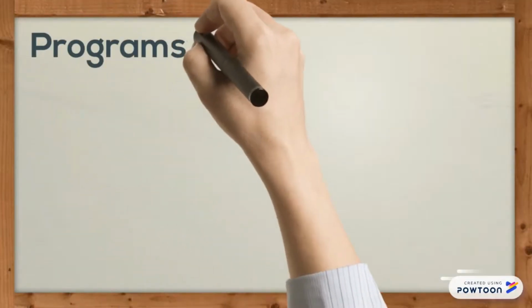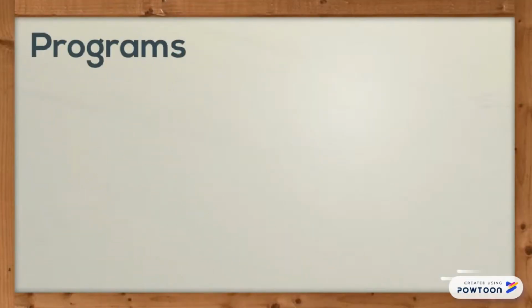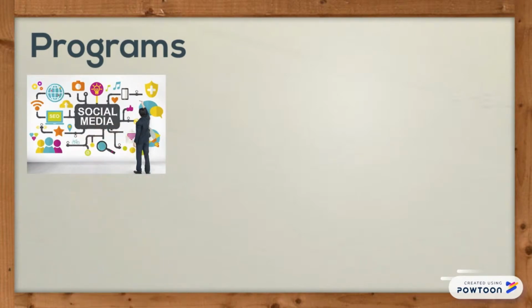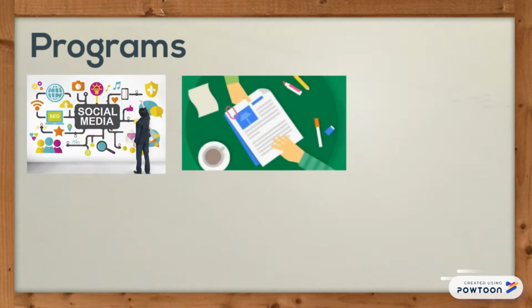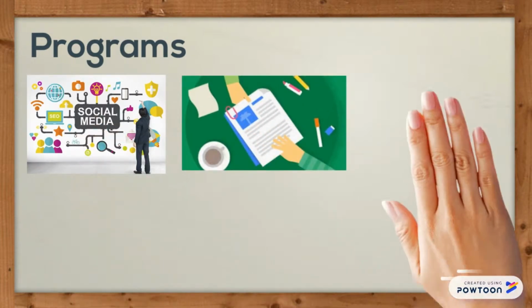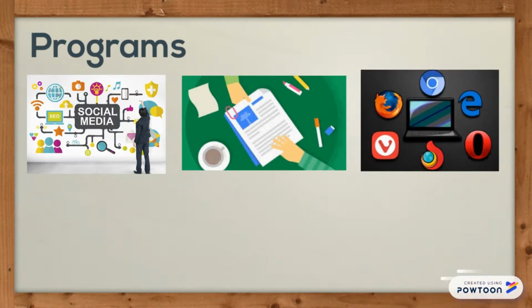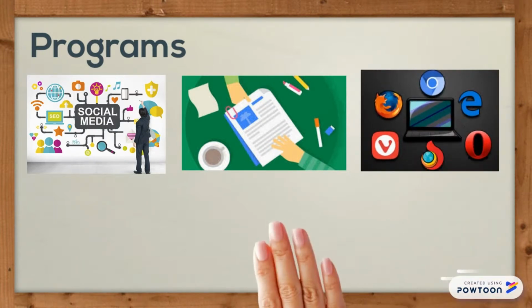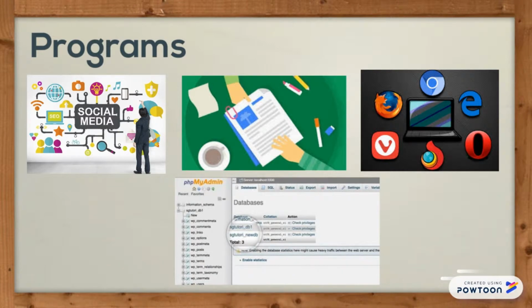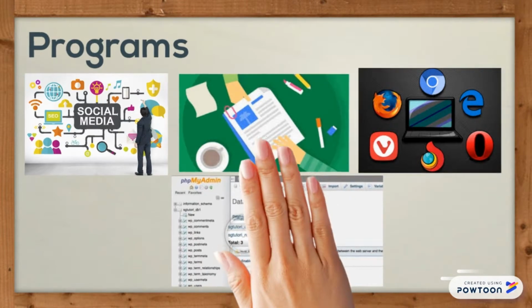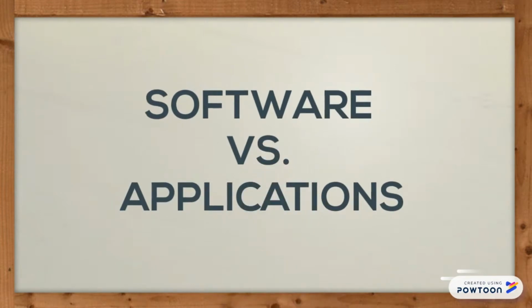The programs can be used for a vast array of different purposes, from managing social media, to productivity software for creating and editing documents or a web browser to navigate the internet, all the way up to more sophisticated use cases, such as enabling you to add entries into a database. What's important to note is that although the line between software and applications is blurred, there's one major difference between how the two work.